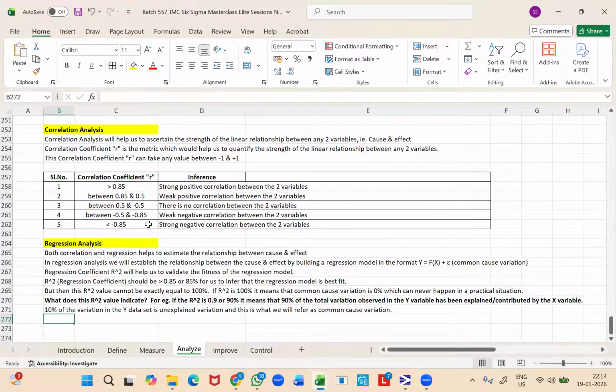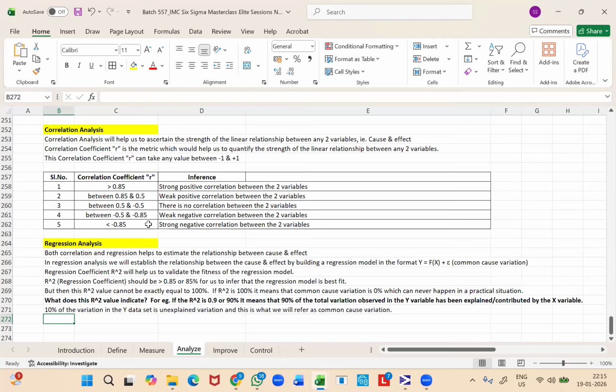But the drawback with Pareto analysis is that we need to ensure all the causes listed have the same unit of measure. That is, the causes should be measured in terms of number of occurrences or in terms of time or in terms of cost, etc. But if the causes have varied units of measure, then we cannot perform Pareto analysis. Then we need to perform a control impact matrix or a subjective multi-voting exercise.